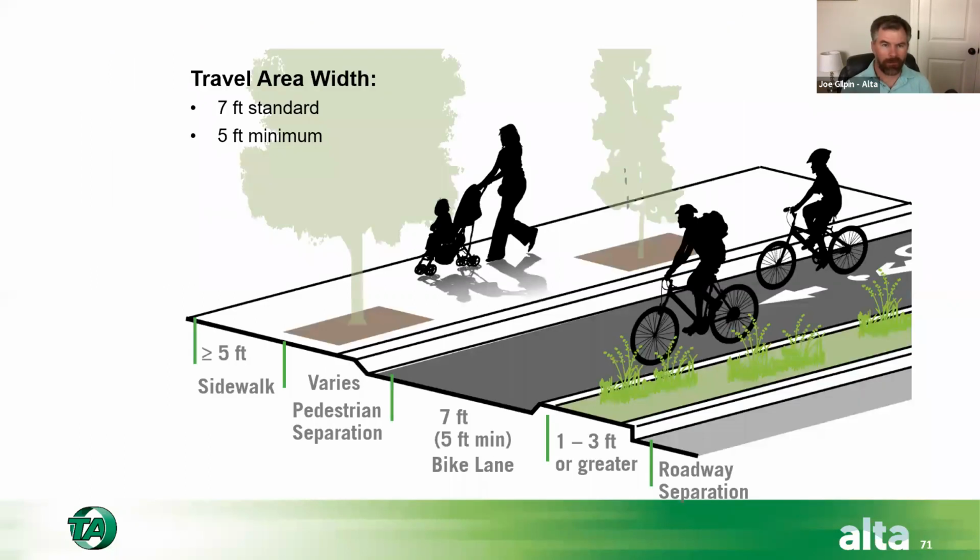But the basic idea here is you've got a sidewalk, and while not often in California, a lot of times with our sidewalks, we want to have something buffering pedestrians from the roadway. Well, we also want to have something buffering bicyclists from the roadway and to create that physical type of separation. So in this case, there might be something that's separating the pedestrian realm from the bike realm also, and I'll talk a little bit more about that, but there is a big debate right now in the industry around delineation.